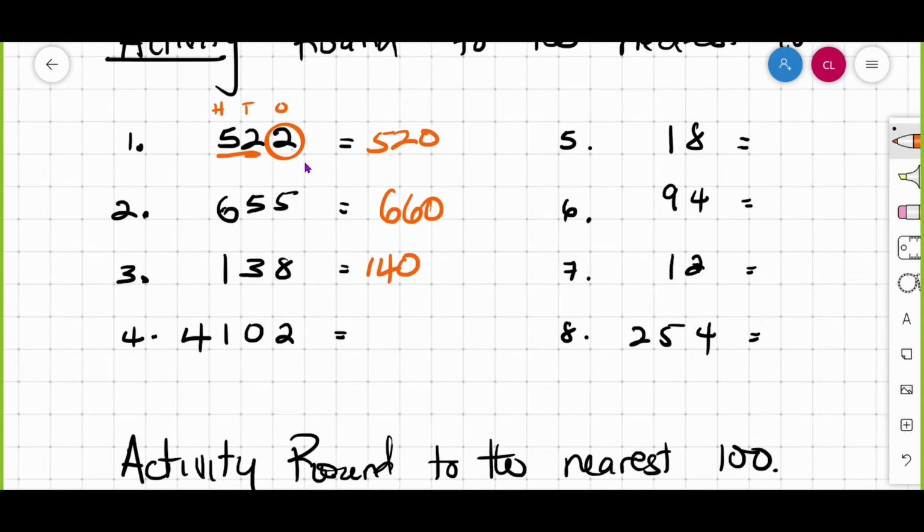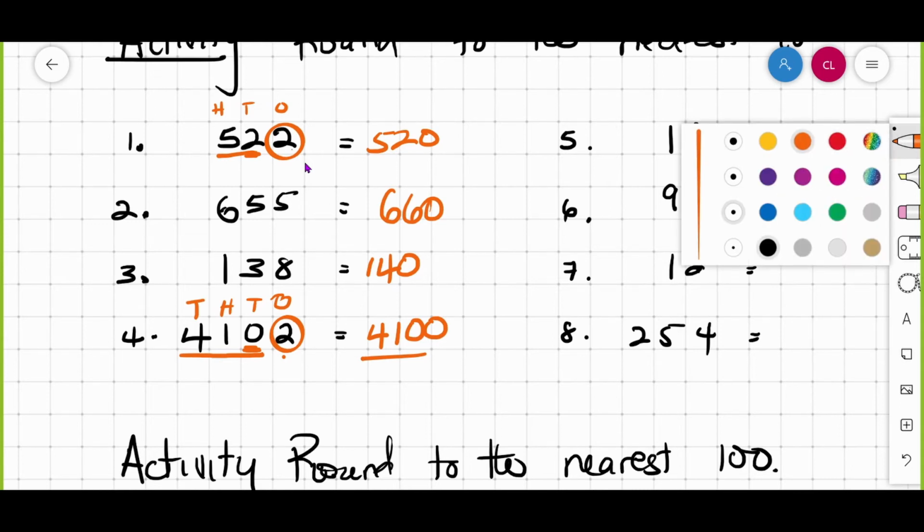What about 4,102? This now has 4,100. Okay. 1,000, 100, tens, ones. So here we're rounding to tens. Look again to the what? Digit to the right. This is in the rounding down group. So I'm going to keep all of these, 4, 1, 0, and put 0 for the rest. So this becomes 4,100.